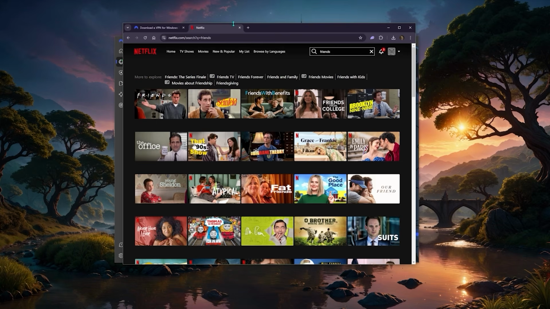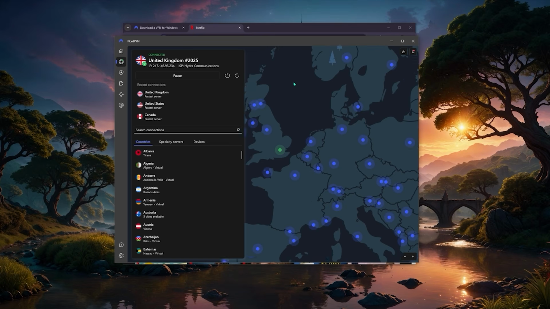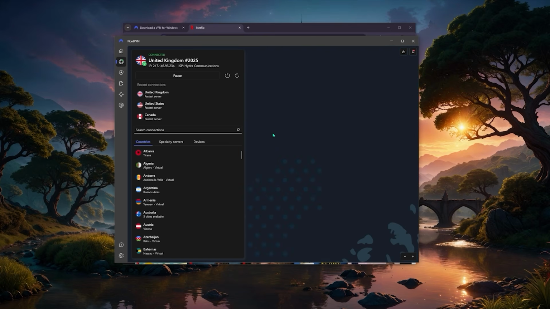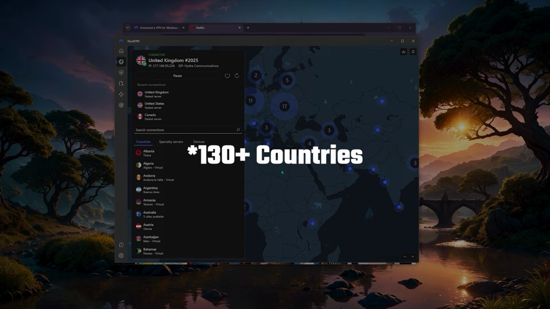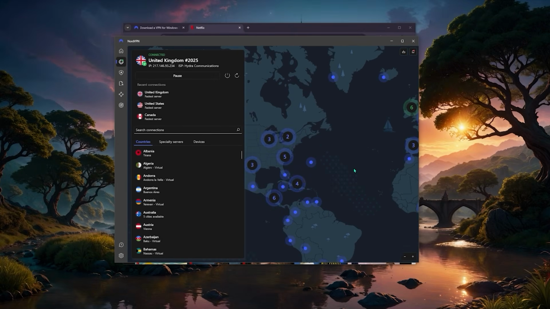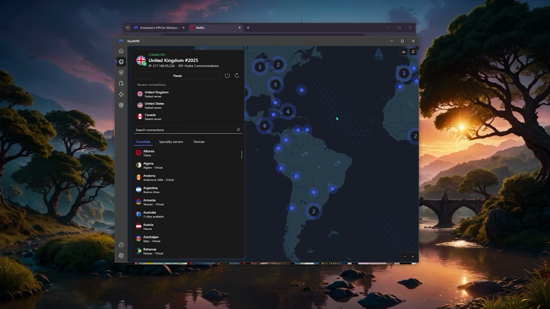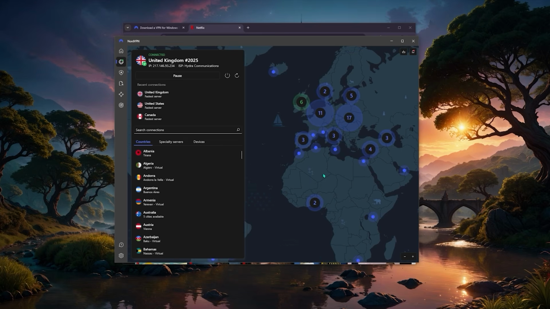I'm just using a streaming platform like Netflix to demonstrate how it works with a VPN. But any service or show or movie or platform that is not available to you, you can make it available by simply connecting to the right location. Now, there's 111 countries in NordVPN, so you can only imagine how much content there is there. So that's basically content from 111 countries, whatever content that you're seeking.